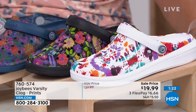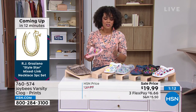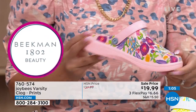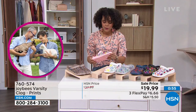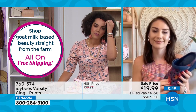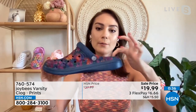Seven and eight only left in the tie dye white. High comfort, durability, easy to clean, and lightweight — it's ready, set, go. 760-574 is the item number. A lot of you are looking for something like this anyways — why not snag it at a sale price? That sale price will not last. $6 and some change to get home on any debit or credit card, $5 on your HSN credit card on this one. For sizing, if you're in between sizes, you're going to want to size up. If you're an eight and a half, go with the nine and you'll be completely comfortable — you'll get a little bit more room. You're not going to slip out; you'll get that breathability, function, cupping at the ankle, and heel support. You get that depth with an inch and a quarter at the heel as well — rebound extra support with every step.